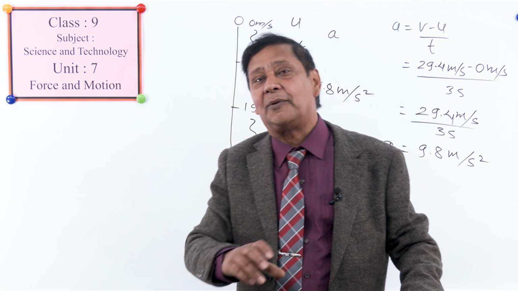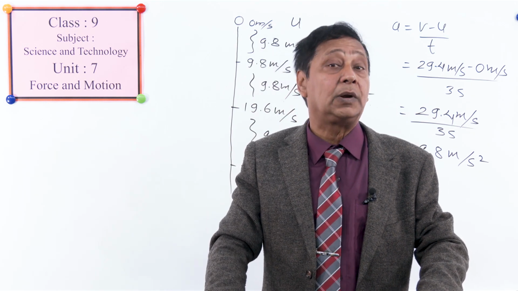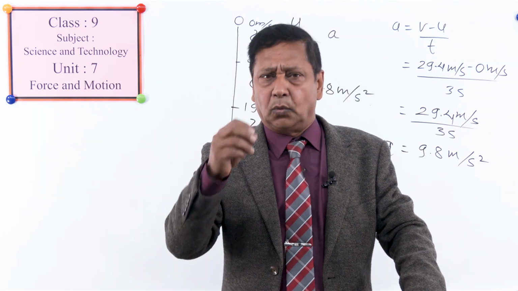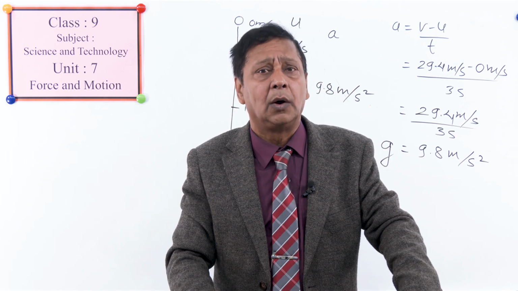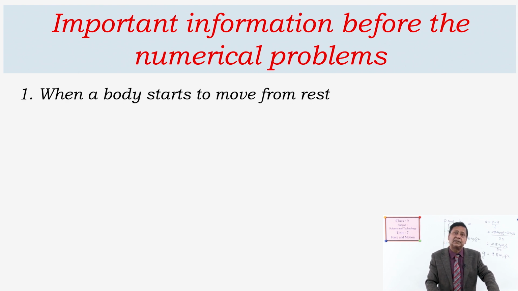Okay. Now after this much, I want to go ahead with some important information. Before solving numerical problems, we need to know some important information which comes frequently in numerical problems. What are they? Important information before the numerical problem. In numerical problems, sometimes we have to face some other sentences or words. Somewhere maybe a body is starting from rest. I mean to say, a body starts to move from rest.